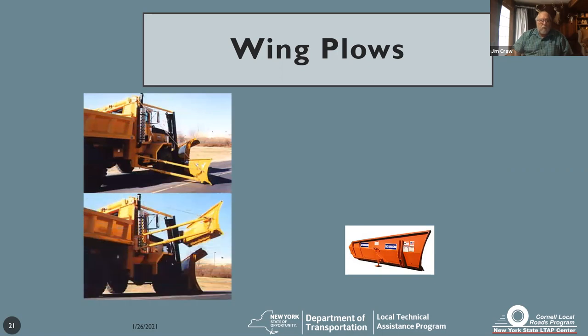This is a state DOT truck with a wing and a plow. The bottom is the position you're gonna be in when you're driving. You know, your cable is fairly tight. You don't let it flop around too much. The same thing with the front, needs to be fairly tight. It needs a little tension on it.